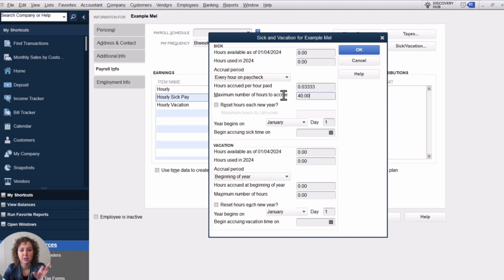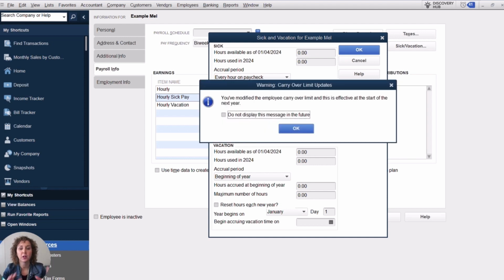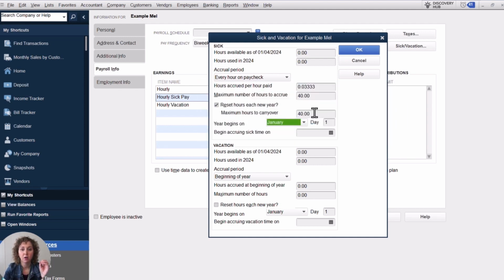So just adjust it. Now here you're going to put in your max number of hours accrued, which could be 40, or because they could have more than 1 year rolling over, be careful to look at the rules and regulations depending on your state. You may not want to reset it every year. If you do reset it every year, you would have a max number of carryover hours that you could put in, which might be 40, might be 24. That's up to you and what you've set up on your guidelines. Just know that if you check to reset, you can put in the carryover, all right?